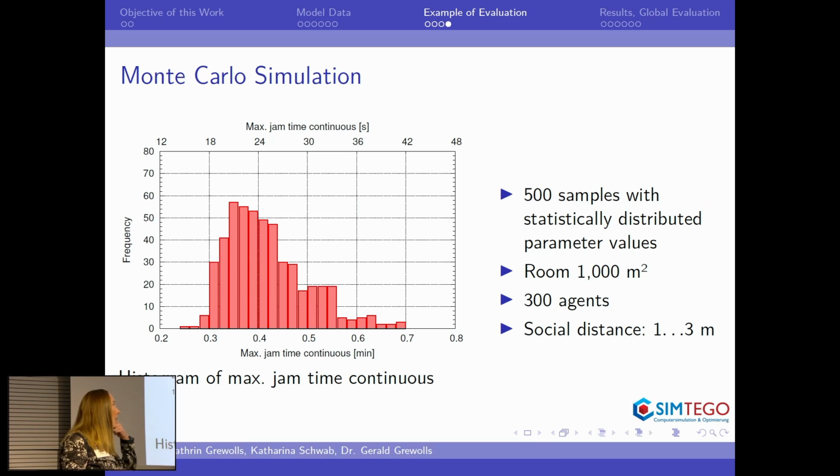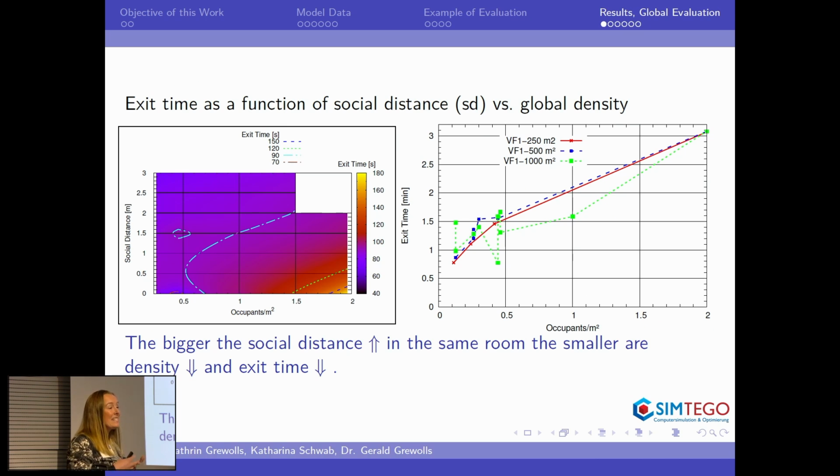And then we printed it out as histograms. For the 500 runs, we decided to make these histograms to make it a bit more visible and clear what the distribution of the different results of these runs is. With this, you can see very clearly where the bulk of your results is. But overall, it's still so many different results that you have to print next to each other, and it's not good for getting a feeling for your results. So we printed everything together in this diagram.